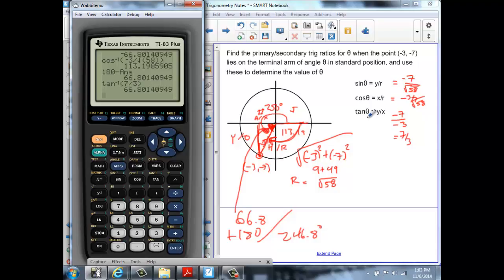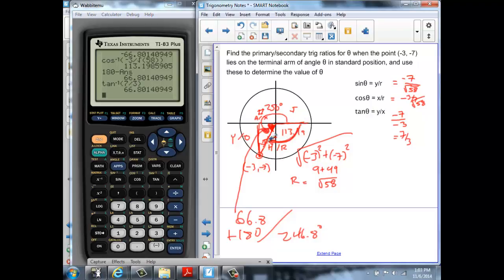The cosine one actually gave you this large obtuse angle right here. But most of them gave us that 66 that went in here, which meant that all three of them gave us the same angle. If your calculator had a button for cotan, it would do the exact same thing. But why do we need a button for cotan? Let's just use tangent and flip it upside down, which is the same thing.